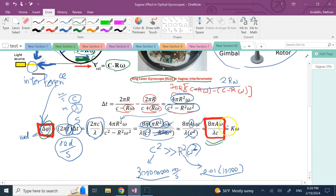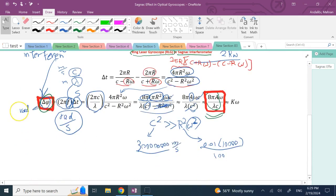So you clearly see that the phase shift that you can measure is proportional to what? Proportional to omega, because this entity, all of this, 8 pi a over lambda c, is a constant for a specific beam of light. Lambda is fixed, c is fixed, a is fixed for the optical device or for the loop. So it's clearly proportional to your omega. And if I know this constant k, which is all of this here, then by measuring delta phi, I should be able to measure omega. So omega is simply delta phi divided by k. And this is what these devices are going to give us.